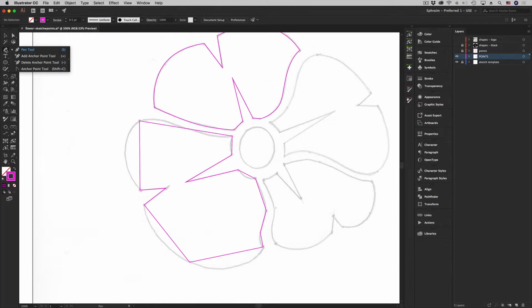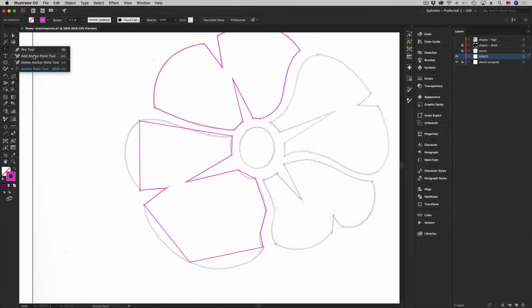Now, I'm going to go back over here to the pen tool, down to the anchor point tool. Really, the tools that I use the most are the pen tool, the anchor point tool, and the direct selection tool, which is right up here. I use that 90% of the time when I'm working with the pen tool.